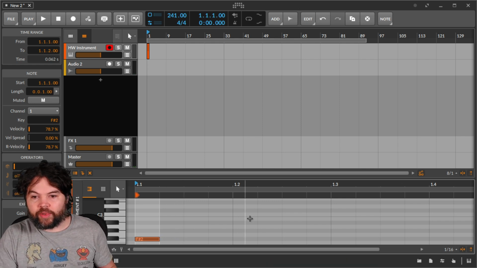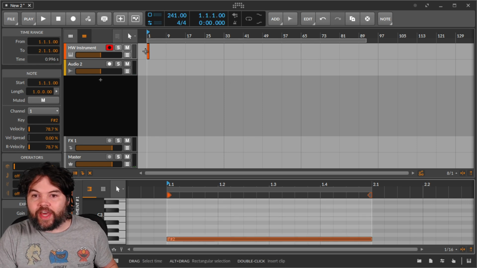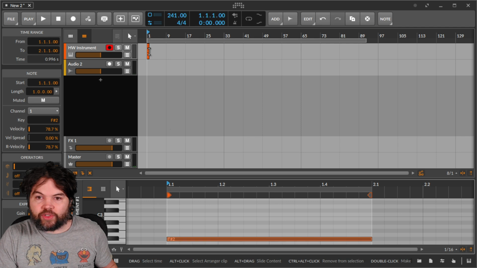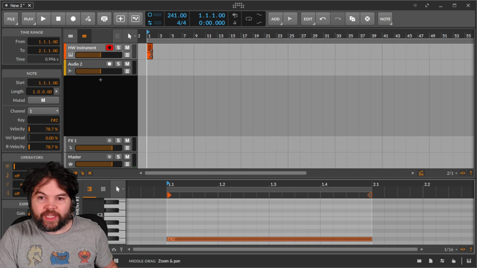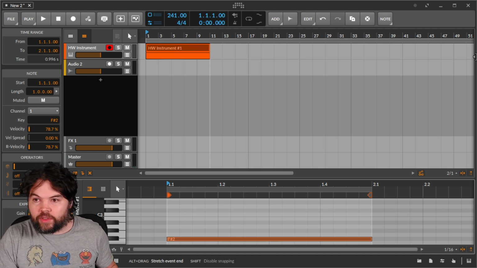So there's an F sharp, and I'm going to stretch the F sharp to be the length of this. And then I'm going to time stretch this. This is just a MIDI clip, so time stretching is not actually going to do anything really. Hold down Alt and drag it.